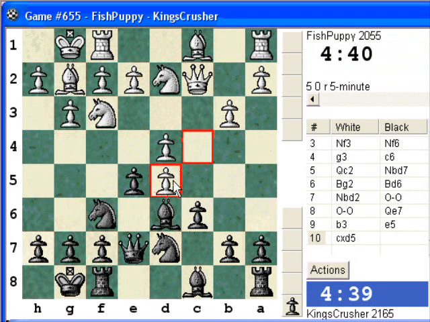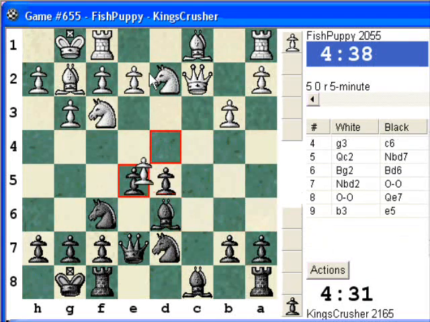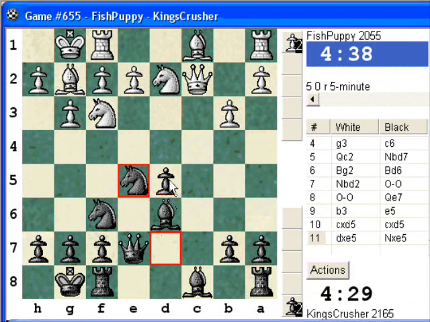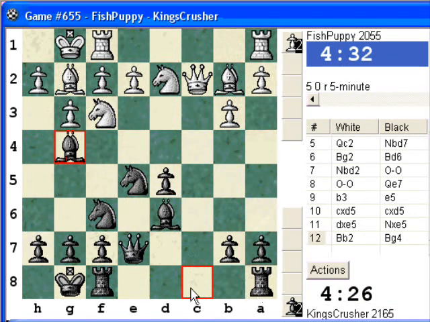Now, is knight takes d5 worth considering? Yeah, because of e4, maybe I'll keep the pawn on d5 and accept this isolated pawn. That's the problem. So I'm hoping that I have some activity here. Maybe if my rook can go to c8, I can chase the queen, or the bishop can reroute here.